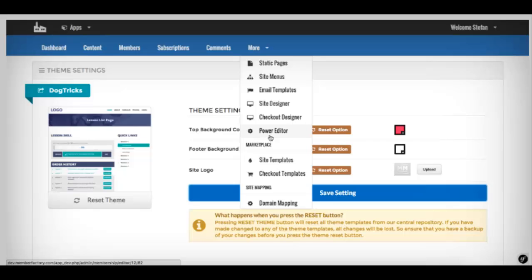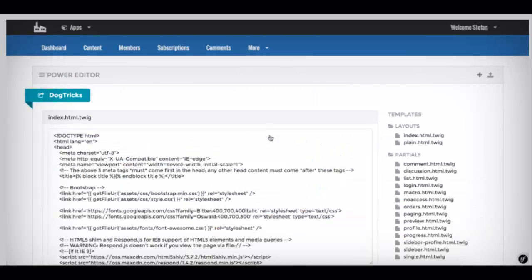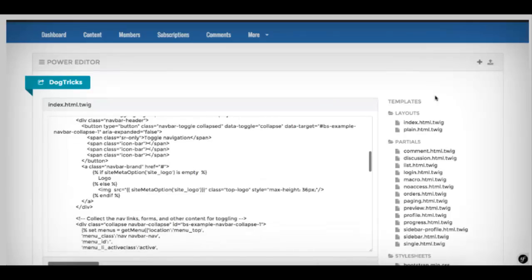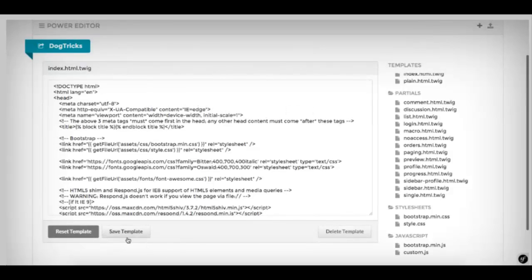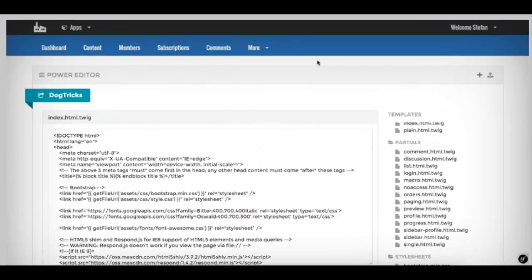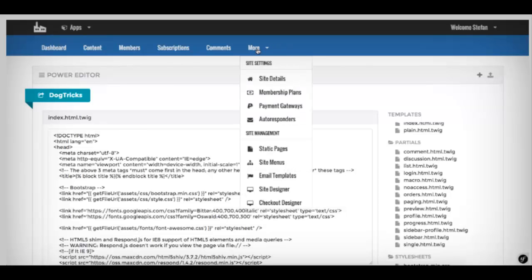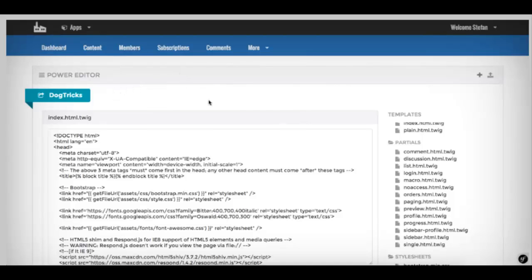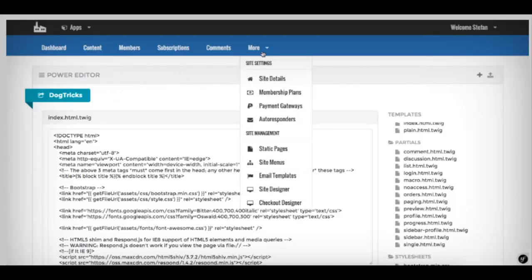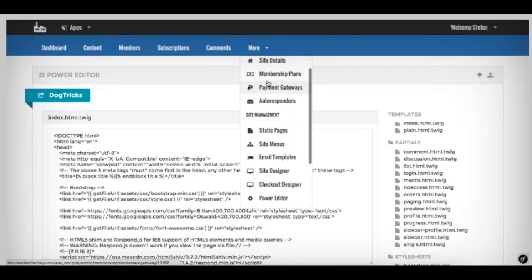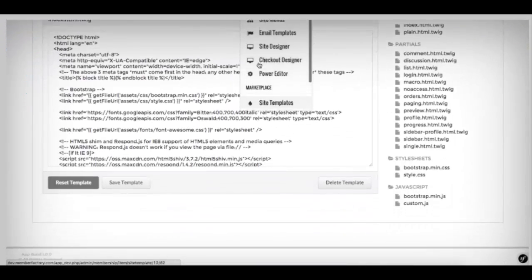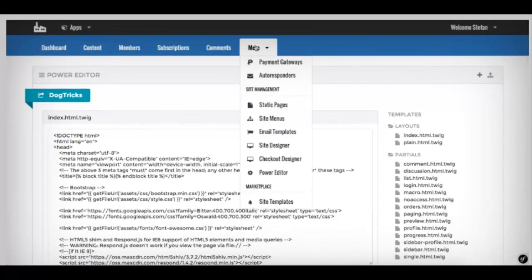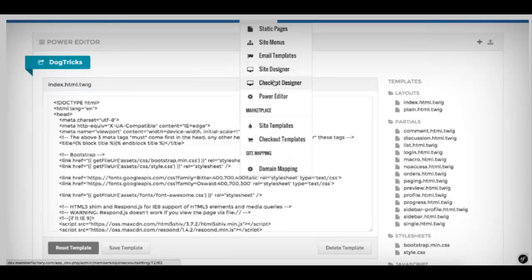Now if you're a bit more of an advanced user and you want to screw around with the code, or you got a developer that can write some cool code as well, you can basically customize that site here as well. Really easy stuff. You can save the template as well, and you're basically only limited by your imagination. Now we're also planning to create a WYSIWYG editor inside this software as well, but we'll have to wait a couple of months for that to come.